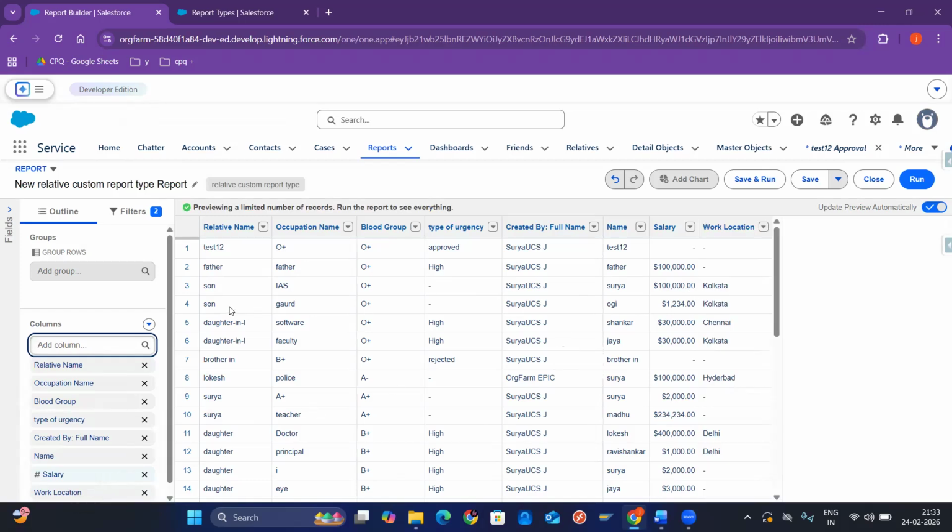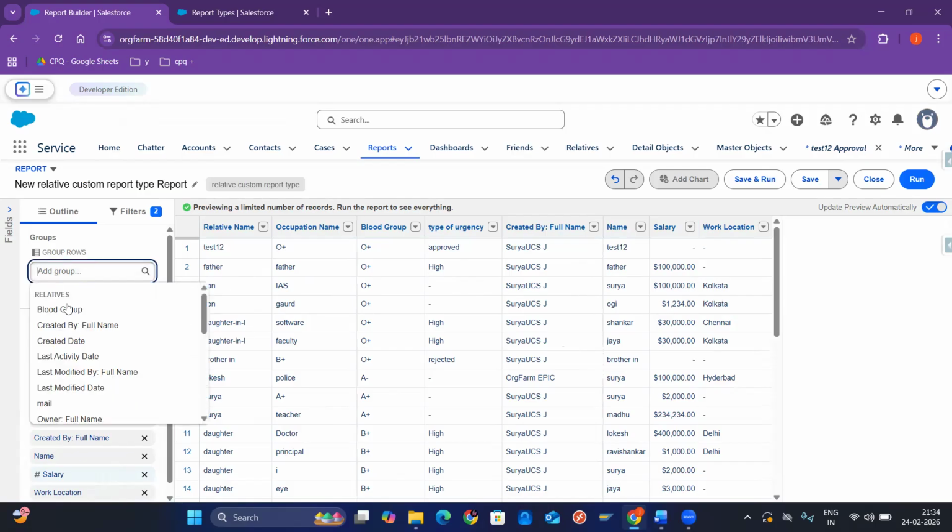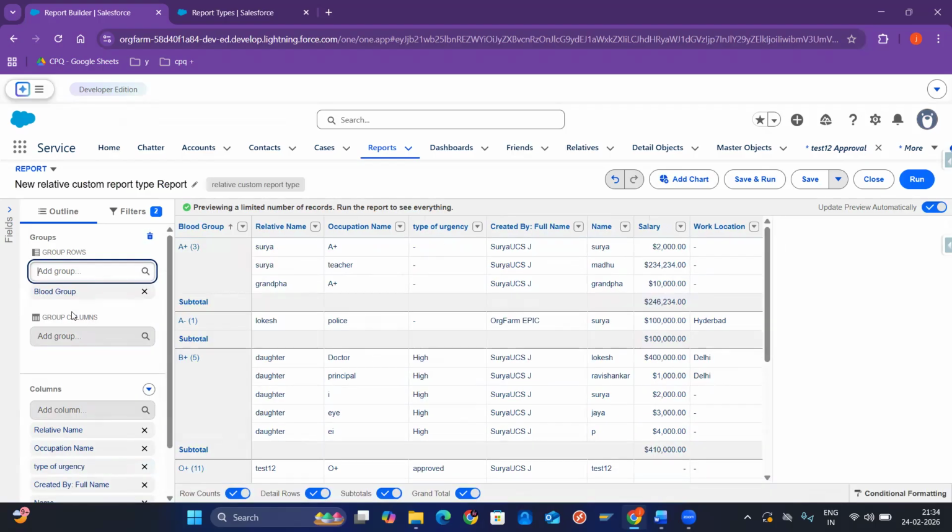If you observe, you will find some difficulty here. These are different fields from separate objects. If you feel like it, you can also go for grouping in terms of different functionalities. From the friend object or the relative object, based on any particular use case, you can create the groups. Like this, you can find the group of functionalities. So this is purely about the reports and report types inside the Salesforce organization.